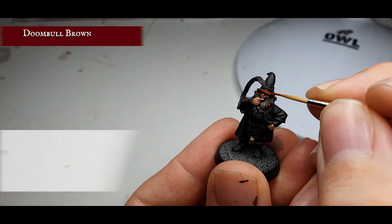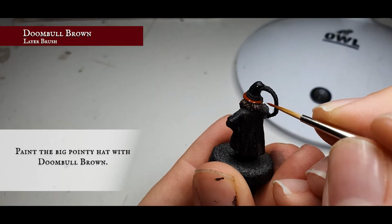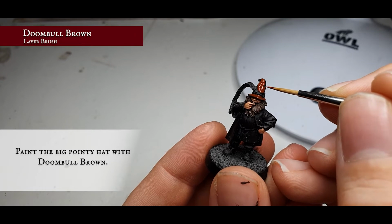This sculpt of Tom Bombadil looks almost exactly how you'd expect a typical garden gnome to look. We're going to try our best to reflect this with bright colours that befit his personality and the lore, but not so bright that they look unnatural once the model has been finished. Start by base coating his big pointy hat with Doombull Brown.